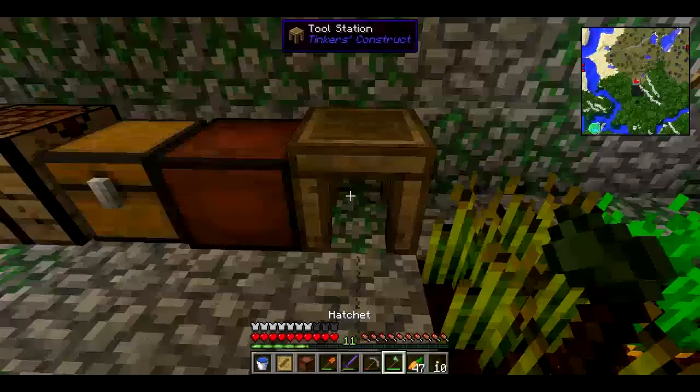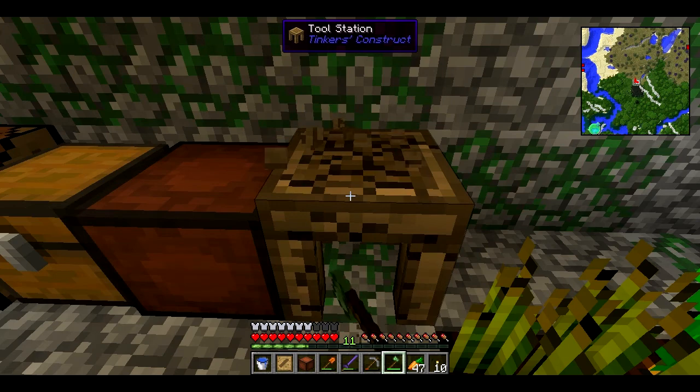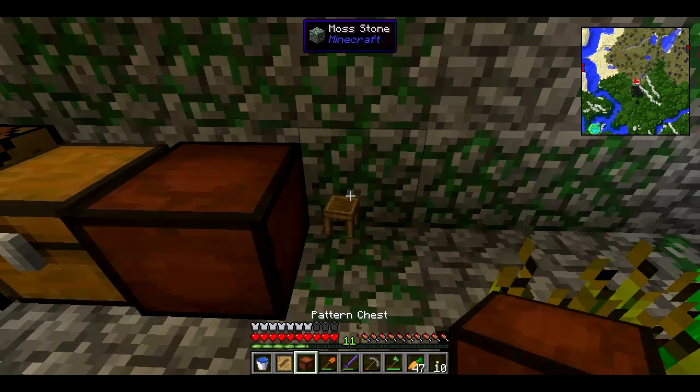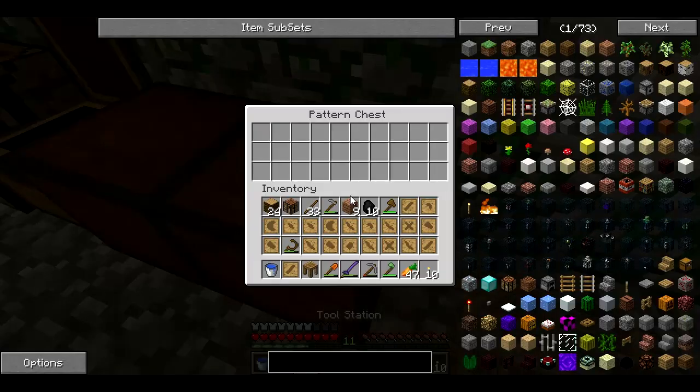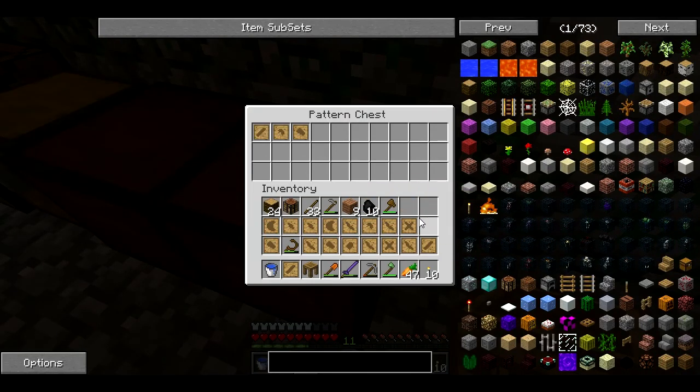I'm going to move the tool station down one so I can put the 2 pattern chests next to each other. Let me try something here. I'm going to take this out. I'm going to take this. I'll put the tool station back up shortly. I'm going to put this here.